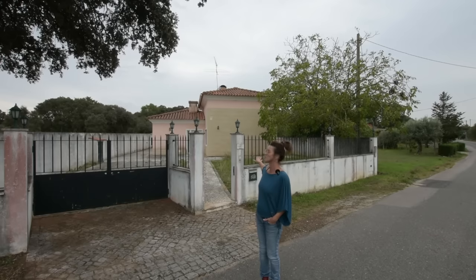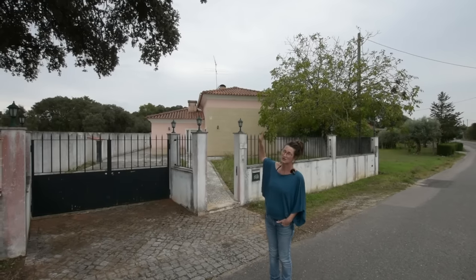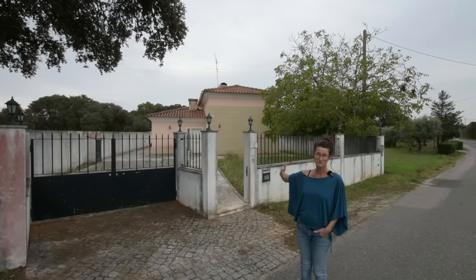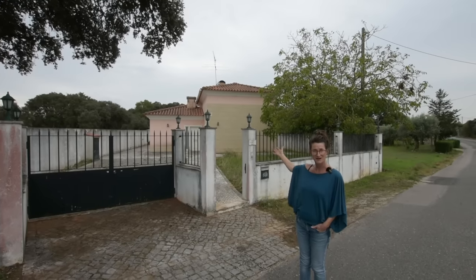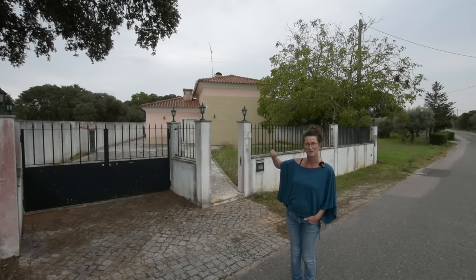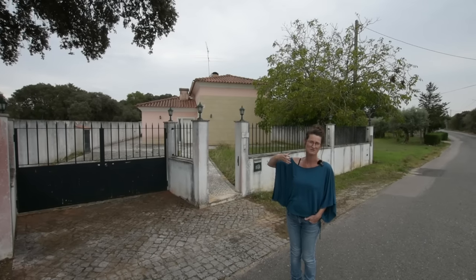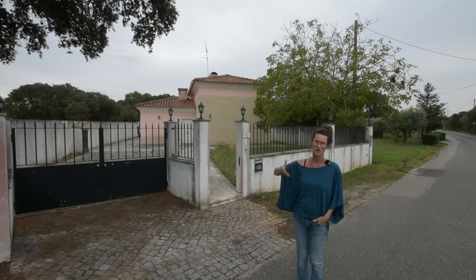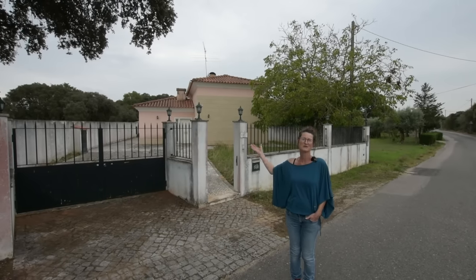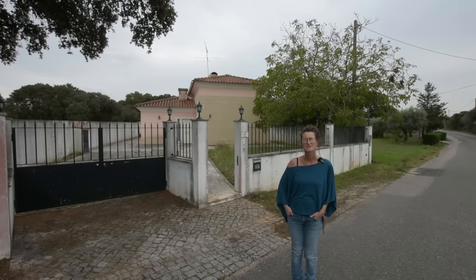We've got 154 square metres on the actual house and 170 square metres on the building at the back. Even if it couldn't be turned to habitation, it could still be turned into workshops, or as it was used — the owner kept animals; he had cows and he had dogs, so it was specifically built for that purpose. When you see the height, you'll see it could easily be repurposed for personal use — art studios, workshop, carpenter's studio. Multiple uses you can find for that building. It's also got vehicle access by a track at the back.